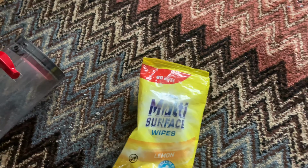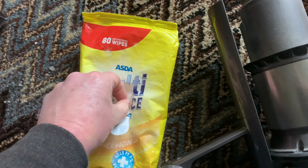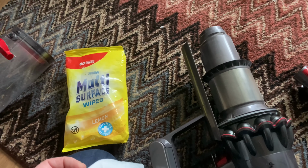So the next bit really is now to actually wipe clean the bin. Now I use, and no, I'm not advertising here, but these wipes are pretty cheap. I think these for 80 wipes are 90p or something.